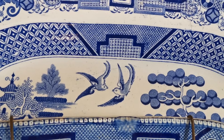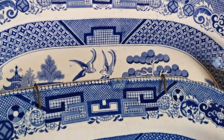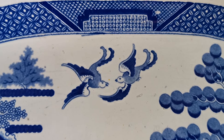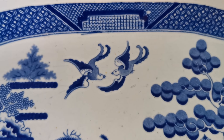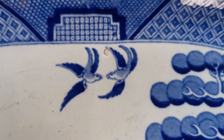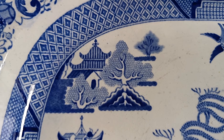Looking at the unknown platter three: two birds — very distinctive. Compare those to the Fell piece and the difference is quite marked. Look at the shape of the tails, the heads, the openness or closeness of the beaks, the alignment of the two birds, and the pigment used in the color. Thomas Fell, unknown platter three, and the Samuel Baker — very different interpretations of the lovebirds, even though the basic elements of the pattern are all the same.